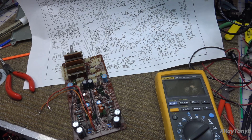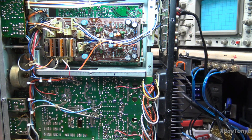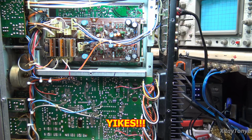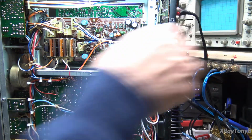Let's check it out and put it together and see. Okay, we're all connected back up. Let's see if we have success or if it goes up in flames. Ooh, loud. Okay, that was a terrible noise, but I think that was my, oh, I know what that was.